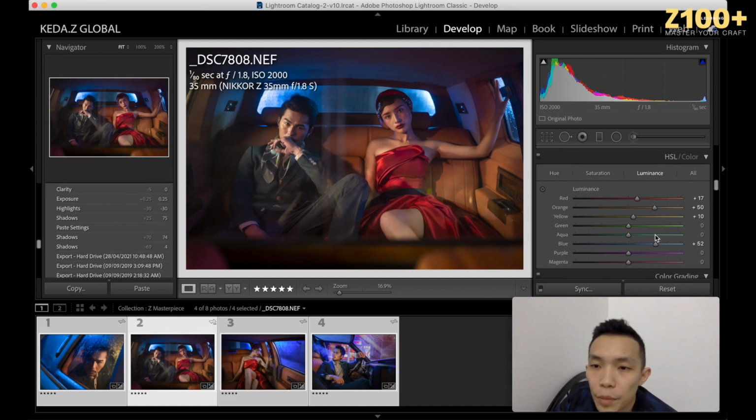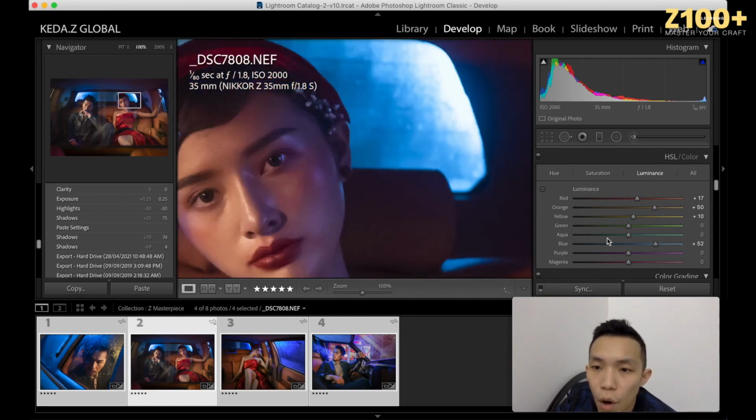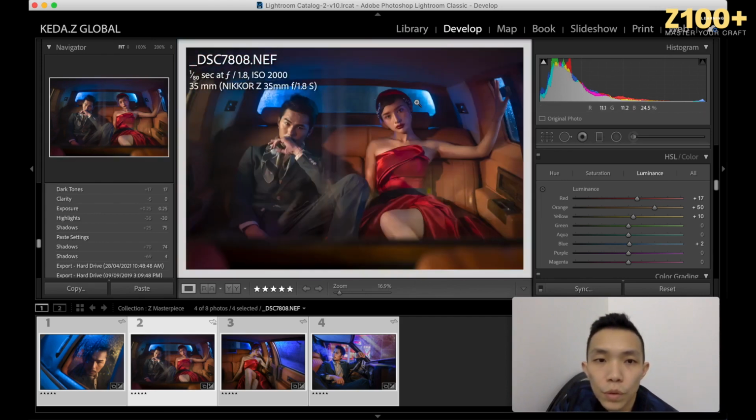So the problem is the luminance. Behind you see the blue is overexposed, it's blown out. So we need to reduce the blue, from both sides. Reduce the blue. And how about the yellow? Okay, the yellow is not much. And the orange. Orange is the skin tone here, so I think we don't need too much orange, but 30 is fine. And the red is the dress, the red dress. Okay, 25.